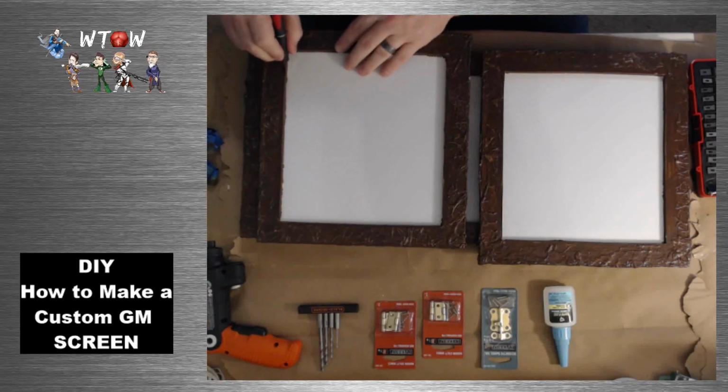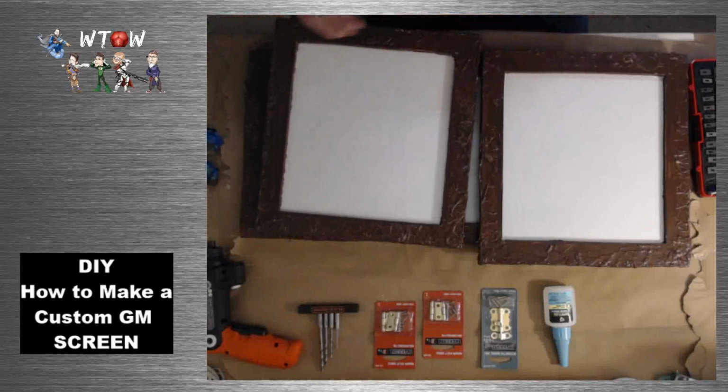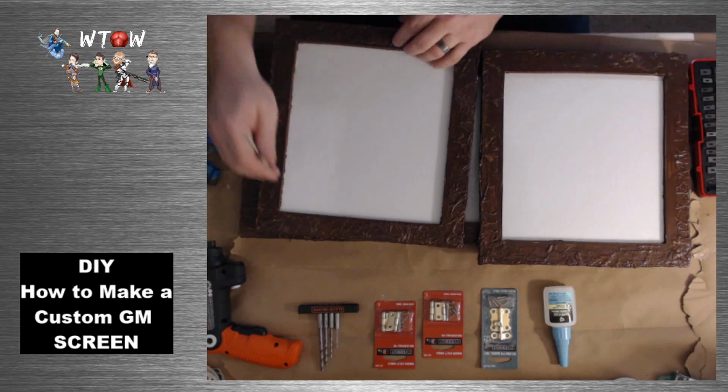You'll see me on the razor blade right here. I did realize as I was getting ready to attach the hardware that I still had a little bit of extra overspray there that I wanted to take care of and clean up. So I'm just knocking that back out of there real quick.